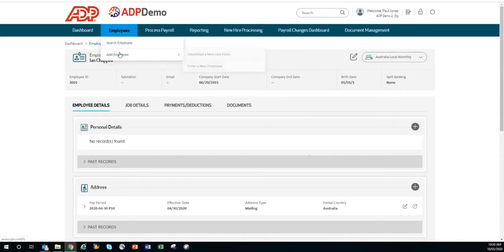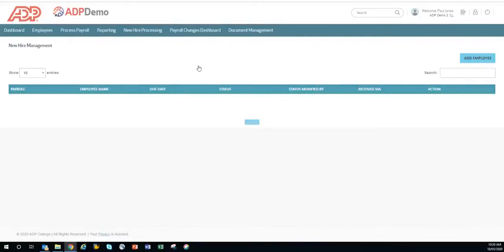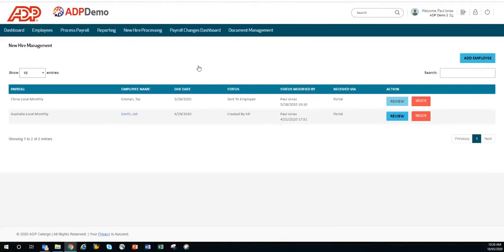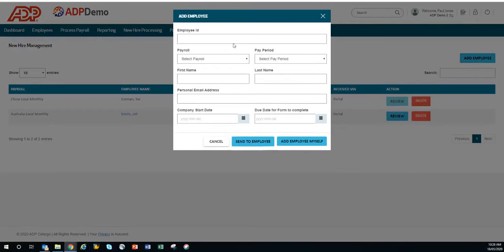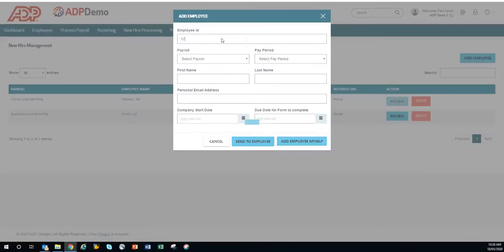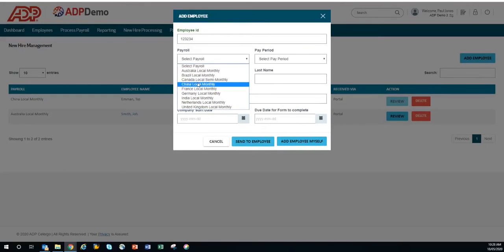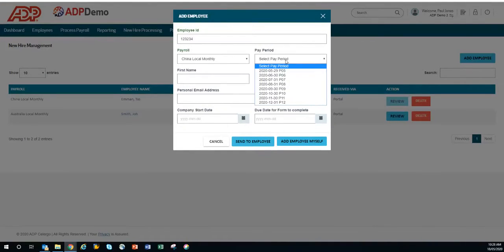You can also use the portal to add new employees. You can either download a template form, or what I like to do is use the new employee function to send out the notification directly to the employee so they can complete some of their own onboarding. You simply click on the Add Employee button, enter in some of the basic information about the employee, and select which country they're going to be in. This is a really important step because depending on which country I choose, the form will dynamically change to ensure I'm picking up all the relevant information that I need for that particular pay.